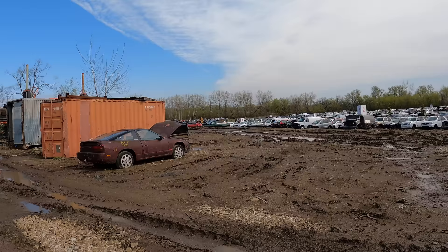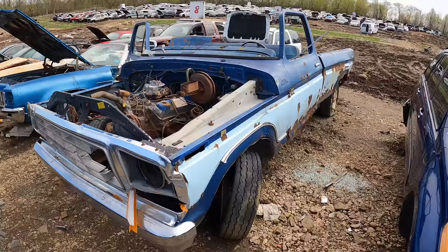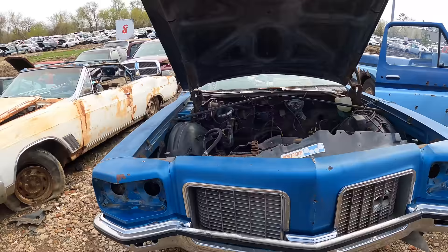We are back at the junkyard. I haven't been to this particular junkyard in a while, and I do not keep an inventory — which is a good thing and a bad thing. Bad because I cannot check the inventory obviously, and good because no one else can check it either. So you really just have to come here and see what they have, and they honestly usually have the best stuff. Let's take a look around.